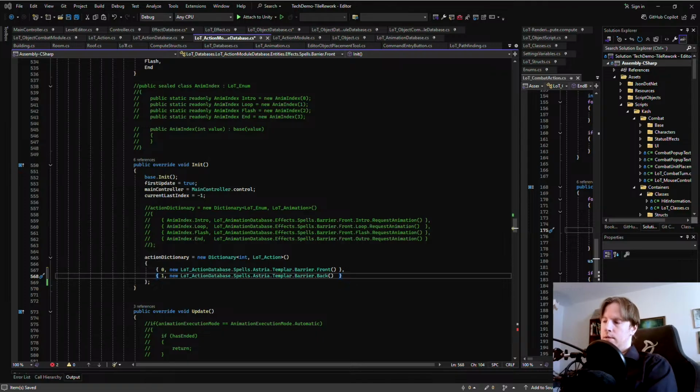The idea is that it's going to use a master-slave relationship where you have the front that does all the heavy lifting, and the back just exists in order for the front to set its sprite, pretty much.